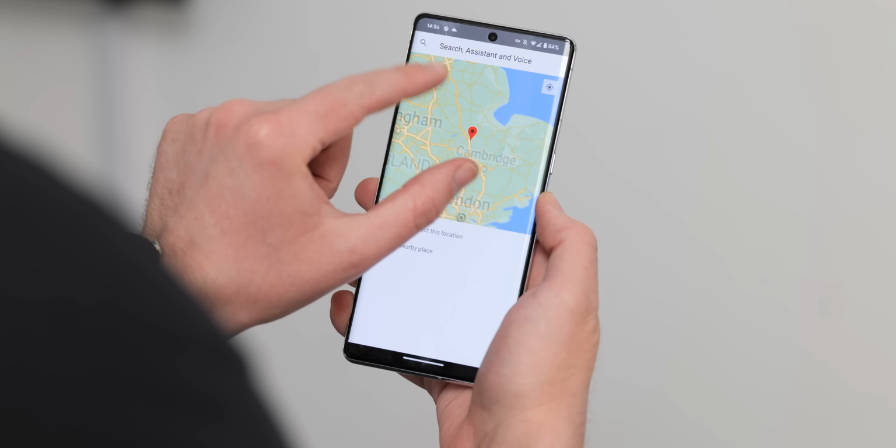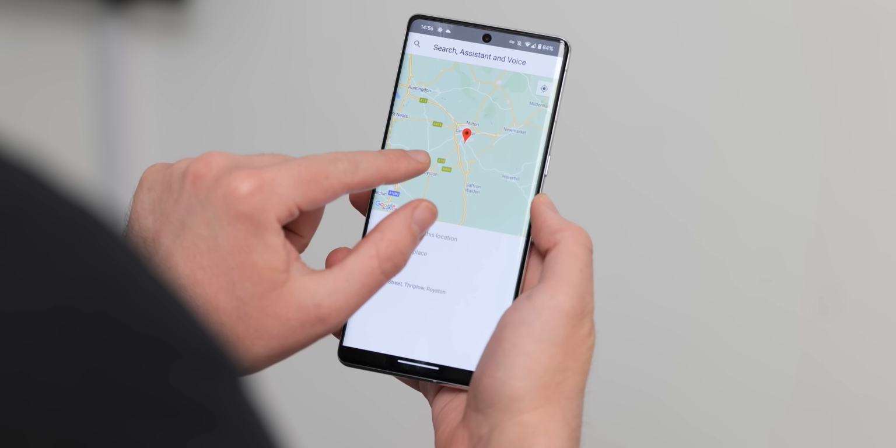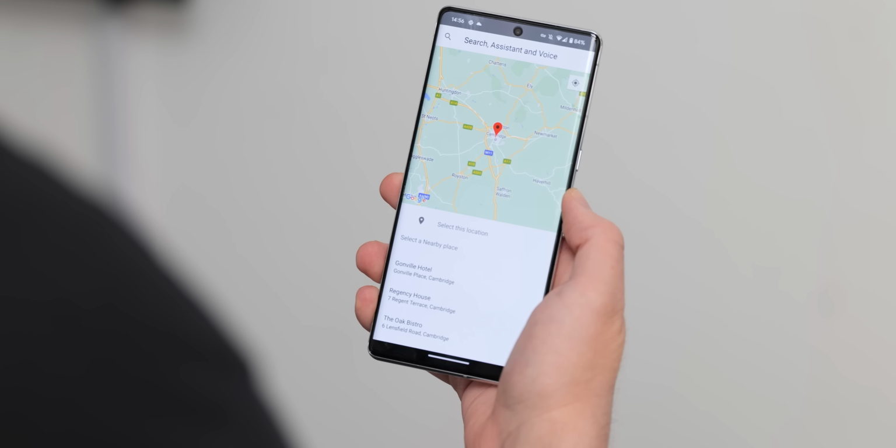So that's a few settings we think you should instantly enable on your phone. We want to know though what settings or even options you have to enable right away on your brand new Android devices. Is there something you literally can't live without? Let us know down in the comment section below.